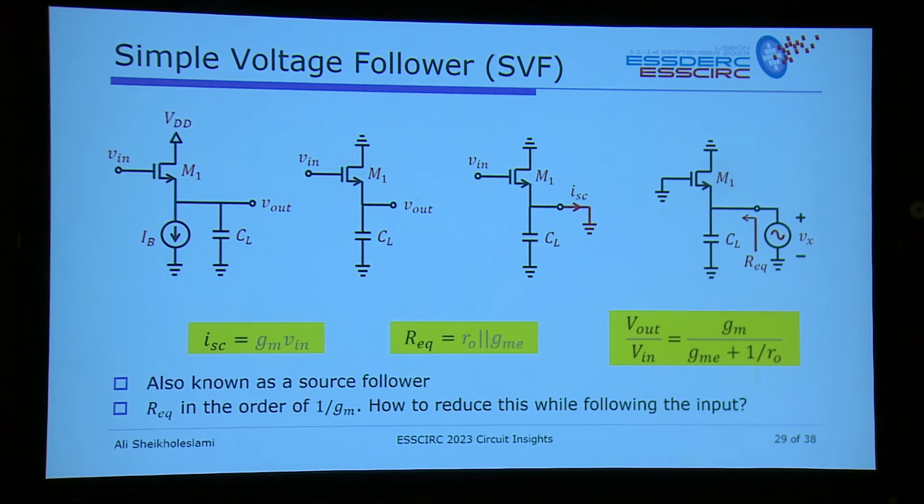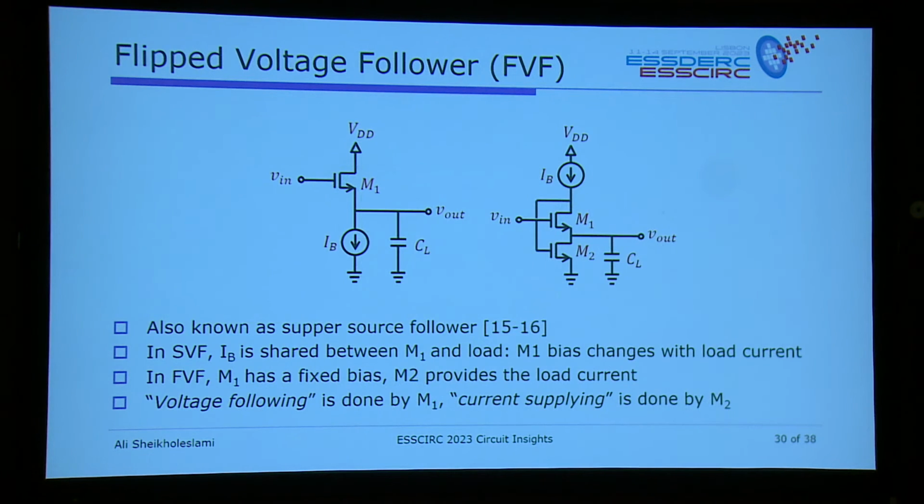And immediately you should note that if you want to keep the same voltage at the output, but you want to reduce this output impedance, then you need to increase its short circuit current. And you need to think of a way to increase short circuit current by the same amount that you want to reduce the output resistance. And that happens through the circuit referenced here, the flip voltage follower.